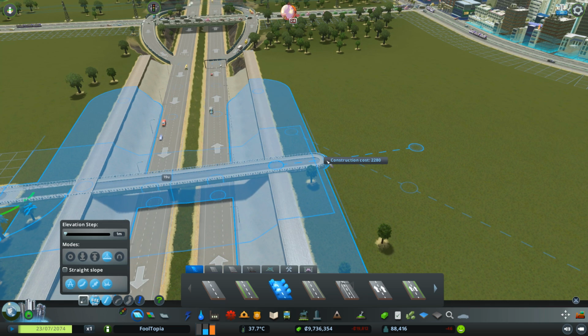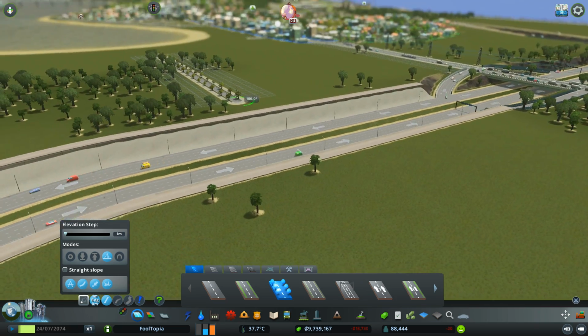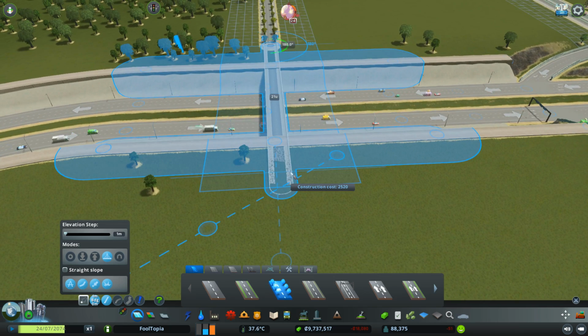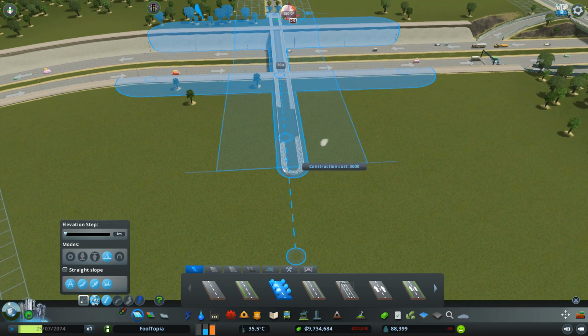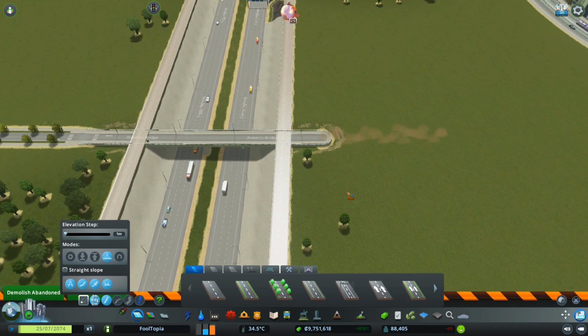Right, I'm trying to get it to snap over by 20, if it will allow me to. Should I go straight 30? No, I don't want to go straight 30. I'm trying to get that snap. But it kind of won't allow me to do it. Right, I think we'll go over by 30. Alright, don't worry about that too much just yet. Delete that.